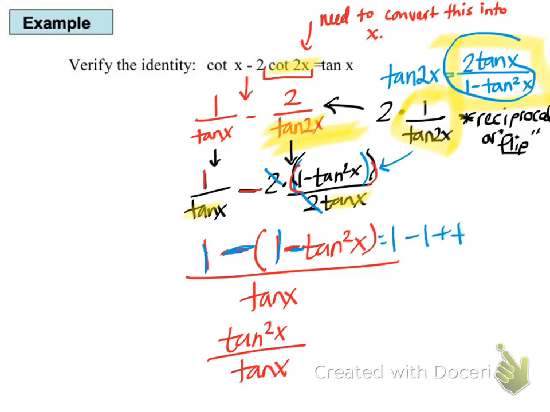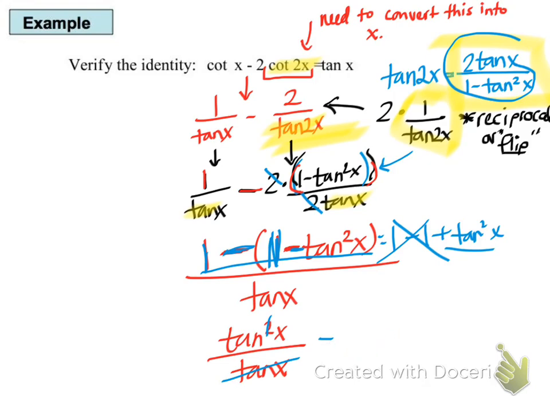Now let's take a look at why that is again in case you don't see it. I'm distributing this minus that occurred between this 1 and the 1 minus tangent squared of x. So this minus right here is being distributed to everything in the parentheses. So I copy the first one, and I'm going to subtract the next one here, and then I'm going to subtract the negative tangent squared. So I end up getting positive tangent squared of x. So the numerator is essentially equal to that. Again, 1 minus 1 goes away, and I get just positive tangent squared of x.